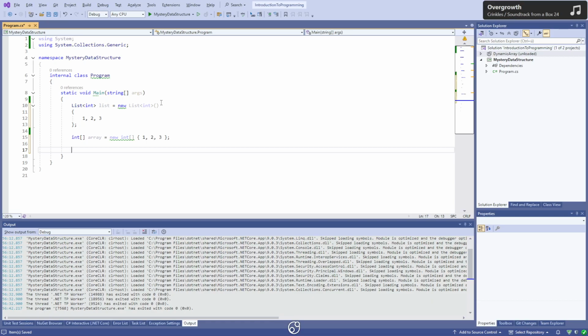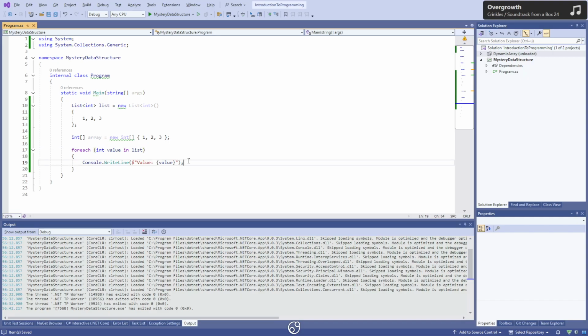And what IEnumerable offers us is a way to run, for example, a foreach. So in here I can put in a list, var value in list, and then make a Console.WriteLine. Value is value.